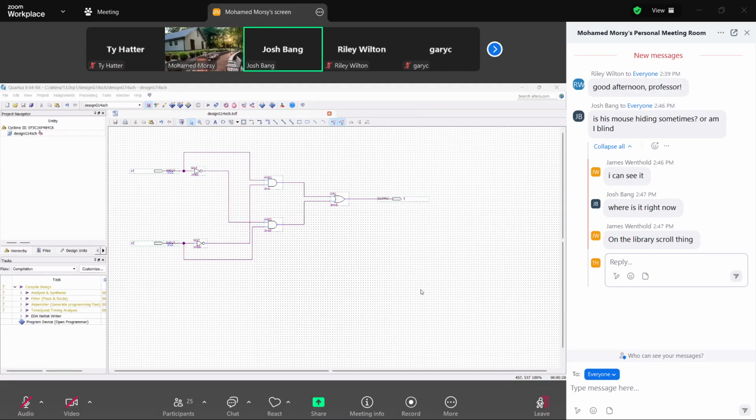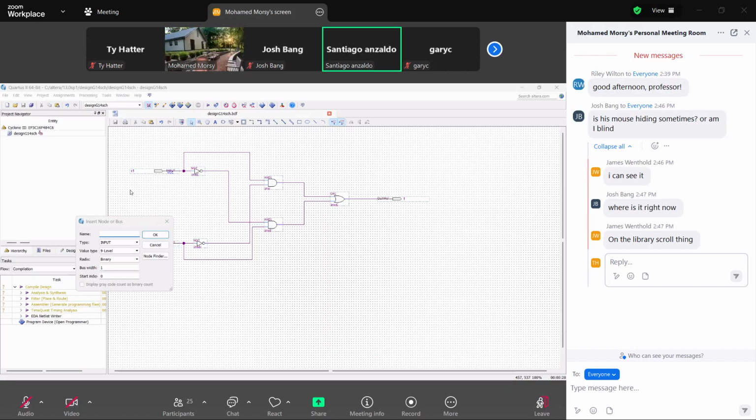I see the schematic. But now we have another window for the VWF. I don't see that. You don't see that? No, it's not showing the waveform editor. Okay, let us go ahead a little bit and see if you can see it or not.